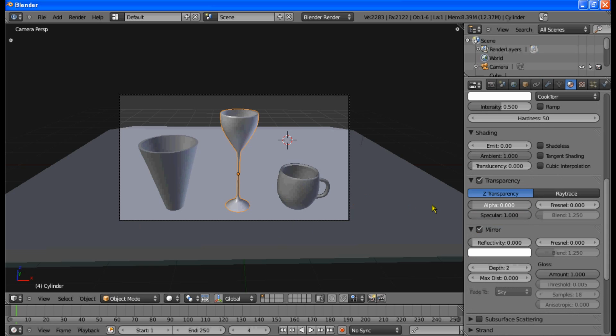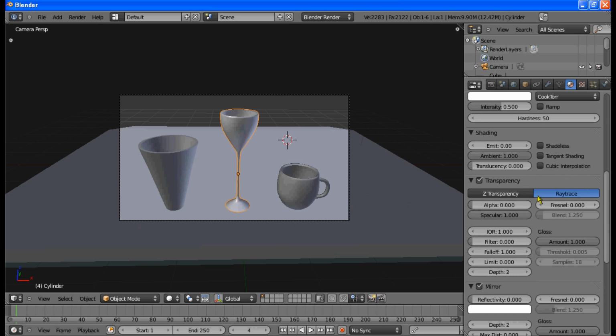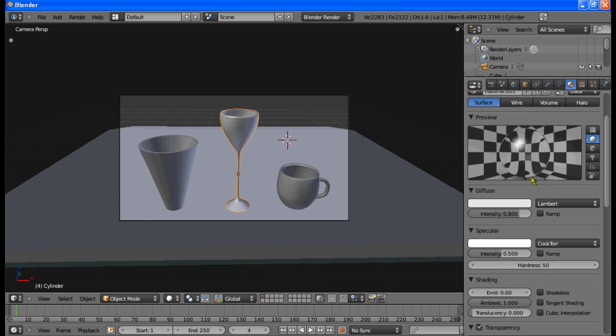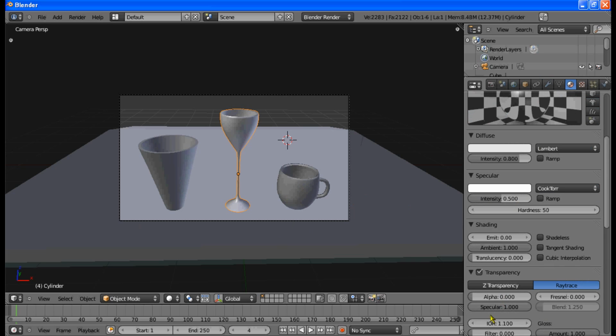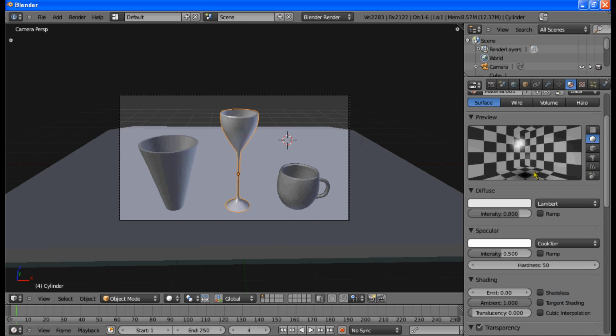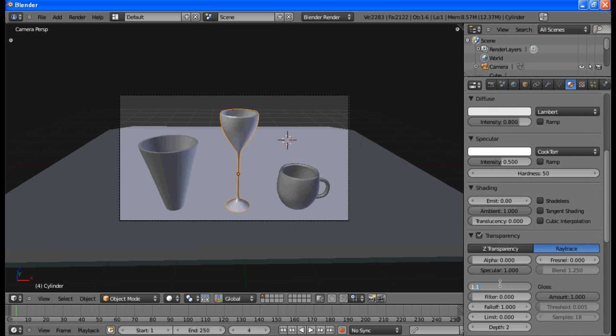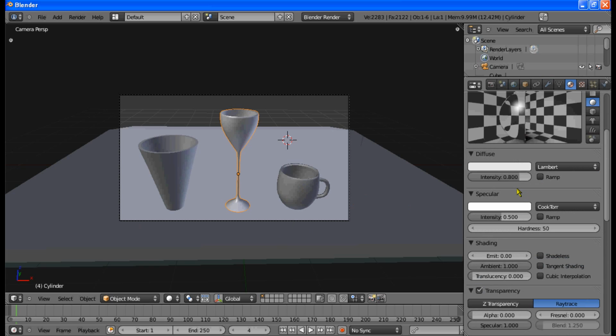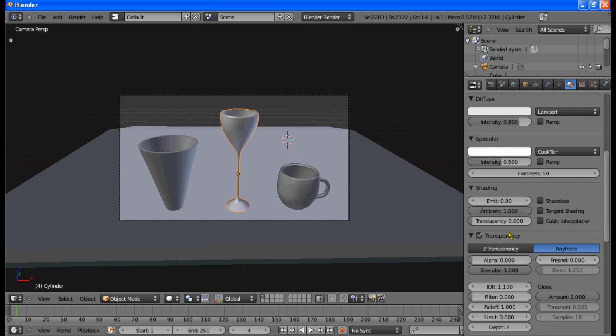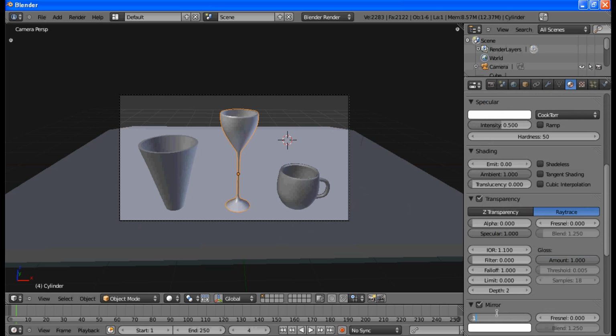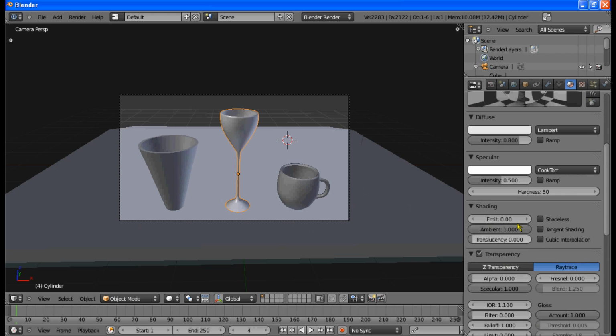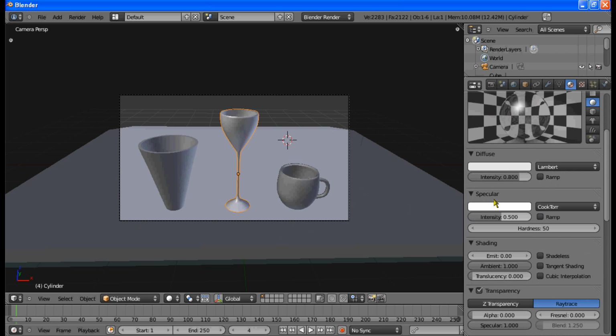Make sure you turn the alpha to 0 with the transparency, and change the type to ray trace, and change the IOR to 1.1. That's a big thing, because glass distorts whatever is behind it, and as you can see, it's doing just that. If I turn this IOR to 1.0, the default, if you go back up here, you can see that it looks practically invisible, except for that specularity. So, yeah, IOR is important, 1.1. You could turn it higher if you want to, but it's not necessary, since a higher IOR will take longer to render. Also, make sure you put the reflectivity to something like 0.1 to make it reflective, because glass is definitely reflective.